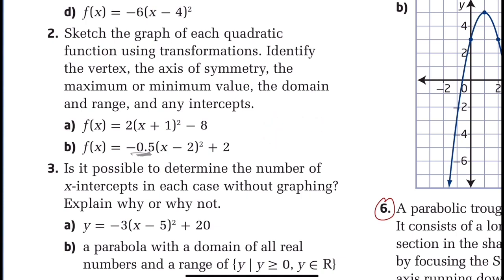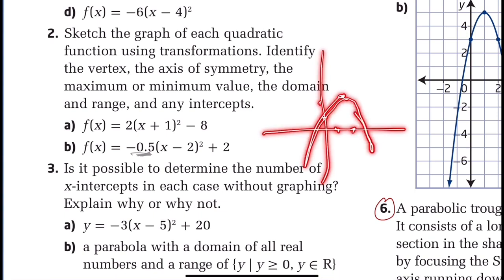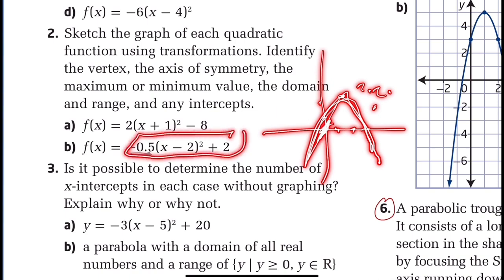So you come to your graph and go to 2, 2. So this is the vertex. This is where your parabola will change direction. Okay, good. For the x-intercepts, same thing, you solve this equal to 0, and one of them is 0, and the other one is 4. Okay, good.